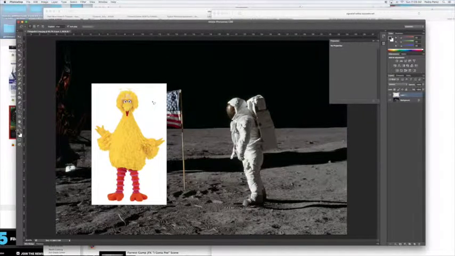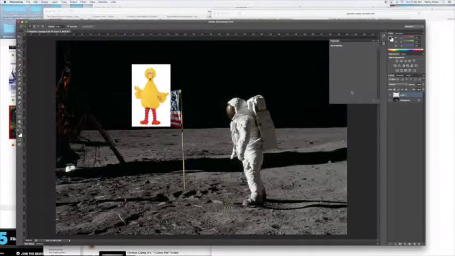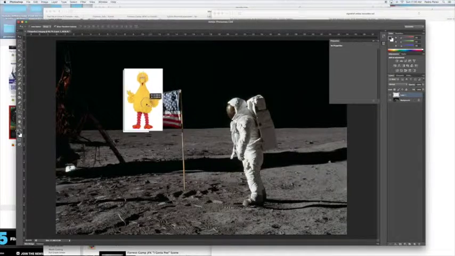The problem with doing this is that when you actually print out the photo, it will be really bad. It will be very pixelly. So that's not your best alternative. Now, if I undo it, I can have Big Bird far away in the background, at that size or smaller, and he will be perfect.